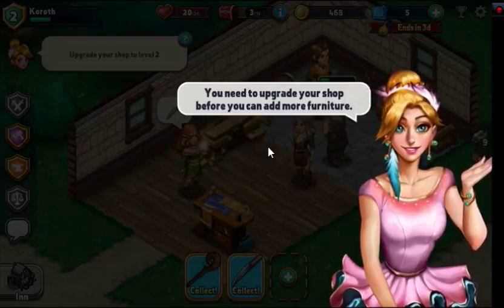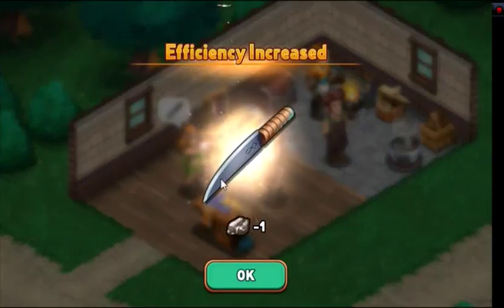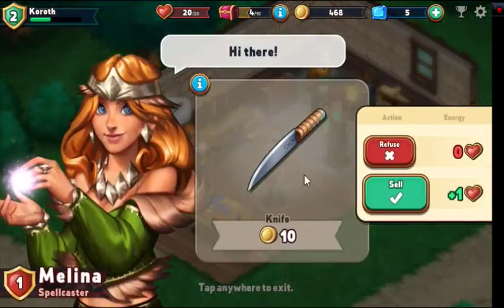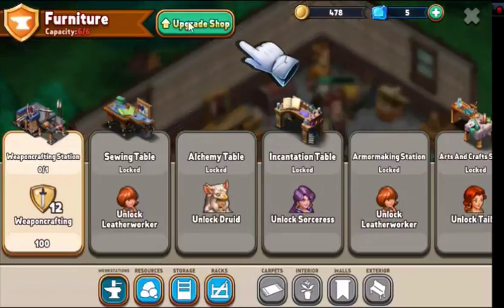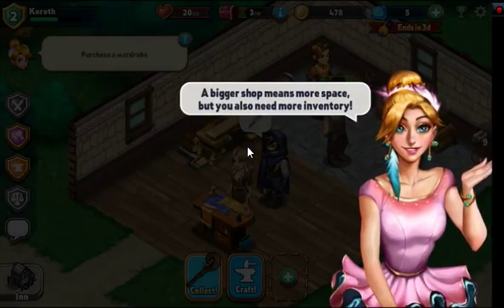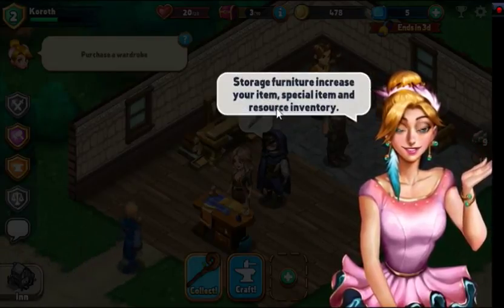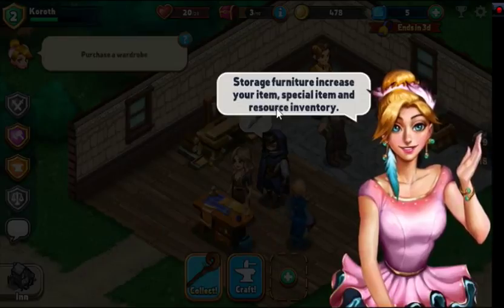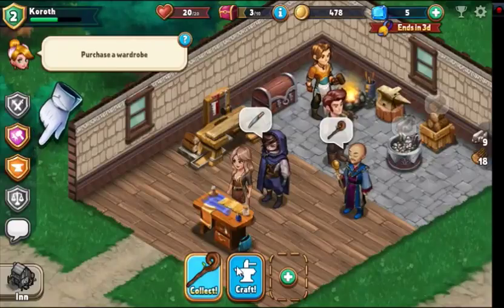You need to upgrade your shop before you can add more furniture. Let's upgrade it now. Well, you can wait. This woman here really deserves this weapon. She's standing there so patiently waiting for me. Upgrade shop, upgrade one time for free. A bigger shop means more space, but you also need more inventory. Storage furniture increases your item, special items, and resources inventory. Let's purchase the wardrobe from the furniture store.